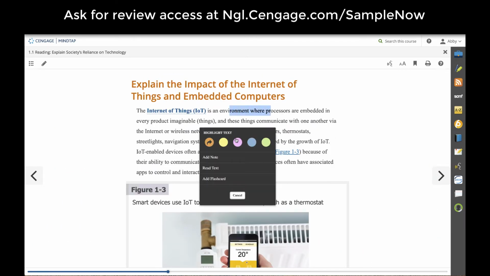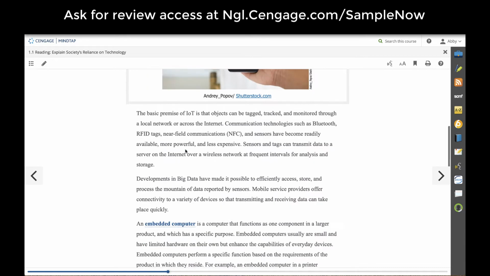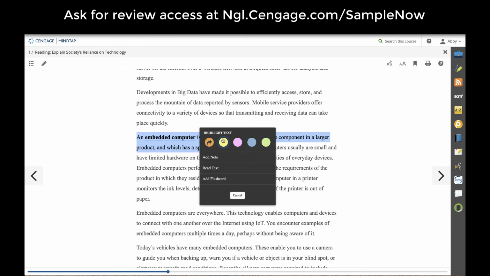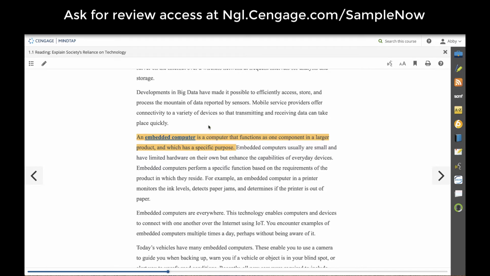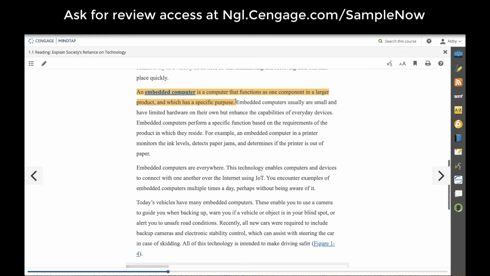Students can annotate with any of 4 highlight colors. They can add notes. And likewise, if teachers find something that's really important, they can highlight in a 5th color, orange. Highlighting in orange creates a shared highlight, which means that when the students come through and read the ebook, it'll be pre-highlighted for them.